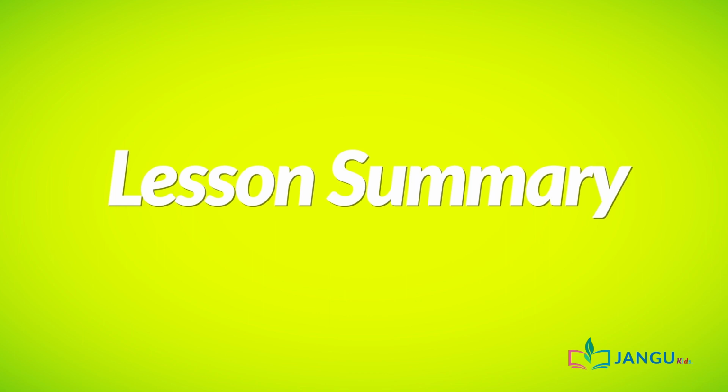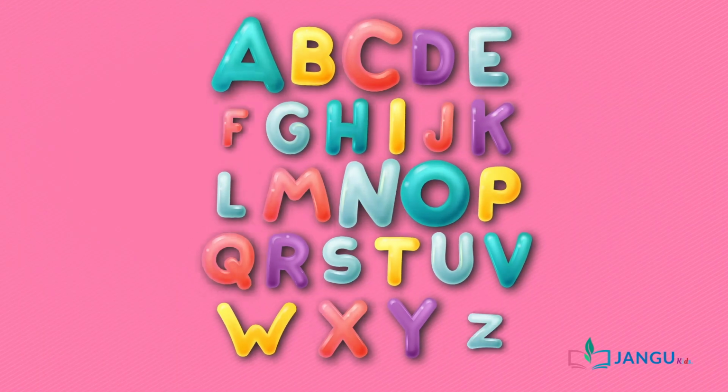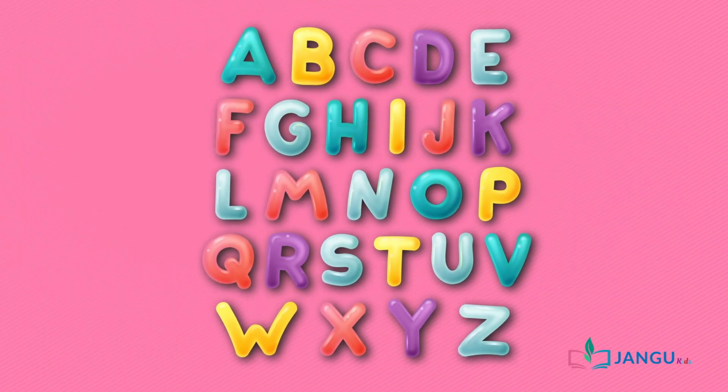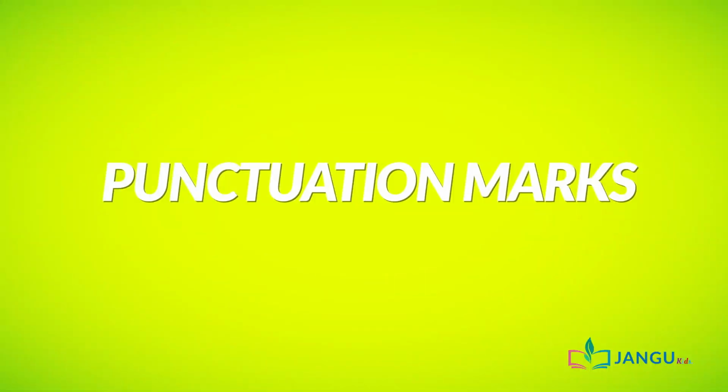So kids, we have now come to the end of the lesson. Today, we learned that capital letters are the same as uppercase letters, and they are the first letter of the first word that begins a sentence or a paragraph. We also learned about the different types of punctuation marks and their function.